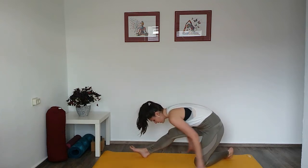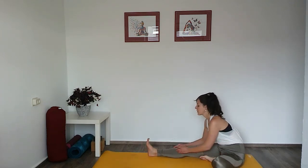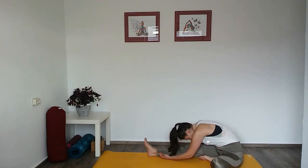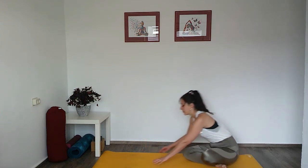And now come all the way to sit back. Bring the left foot to be facing the inner groin, and we will just fold over the right leg. You can make it passive, so no need to push or pull. Just let the gravity do the work for you here. Since it's passive, we can round our spine, relax the neck. Slowly come back up, and we will find our way into the tabletop again.